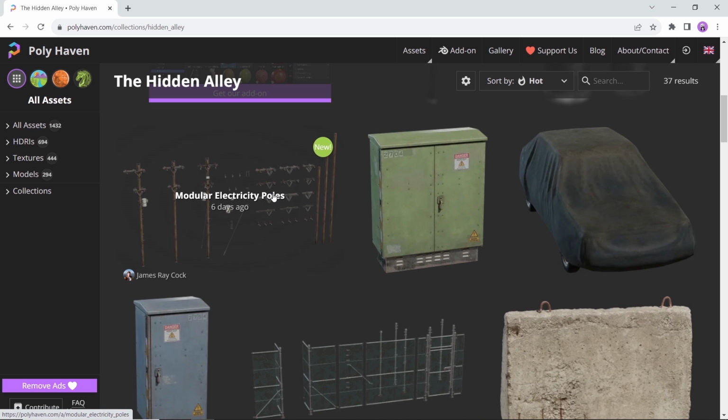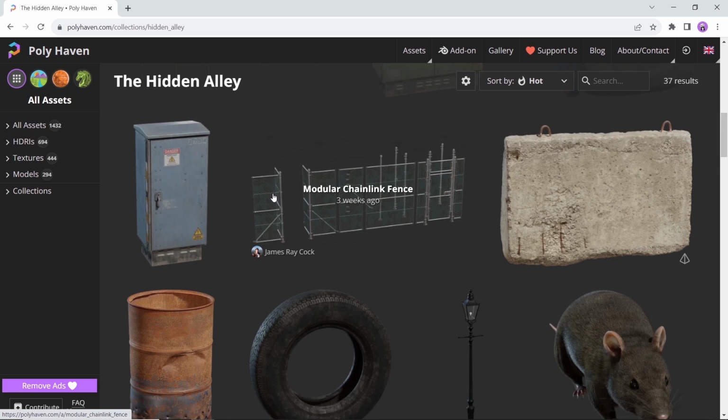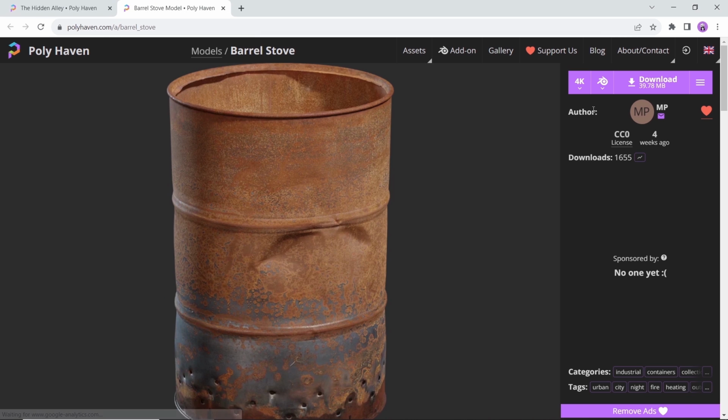You can go there and get any of those models with a direct download button and many options regarding the resolution and file format. You can also download the entire Hidden Alley project, which is quite big in size, if you want to. So if you're a beginner, get them now, this variety of models will come in handy along the way.